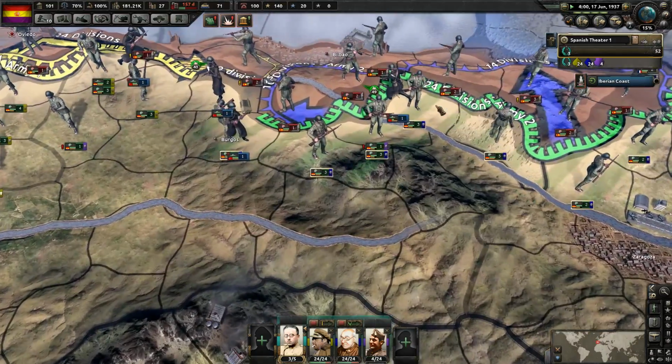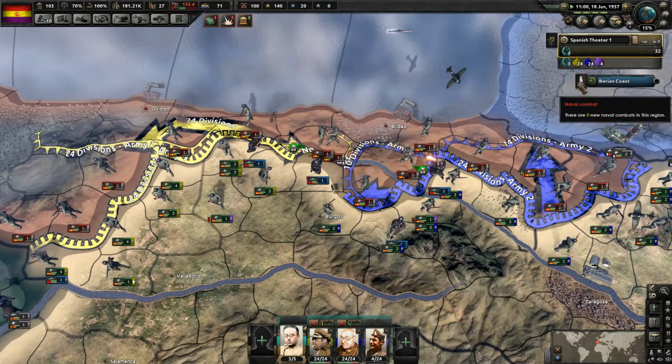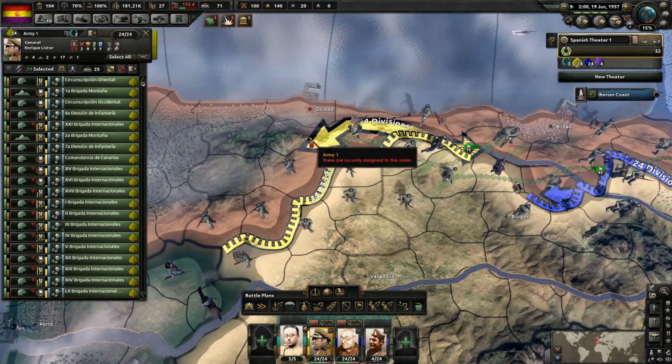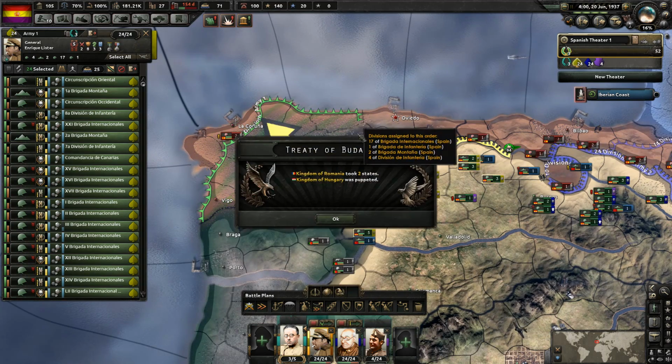Yeah, just not able to do it just yet. But once again, we're not going to do any attacks. We're just going to wait. What we can do, though, while we wait, is delete these fronts and rebuild them. That's fun. Okay, we'll just rebuild these fronts out.